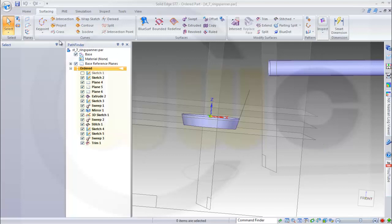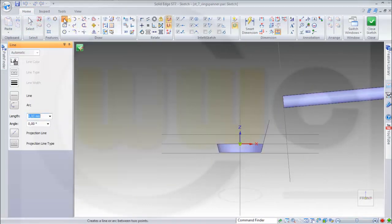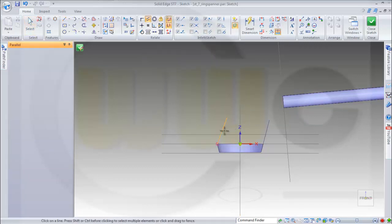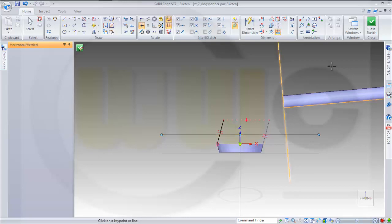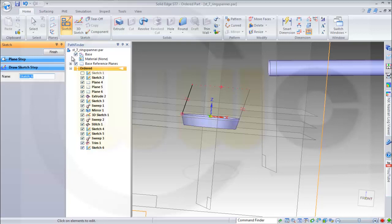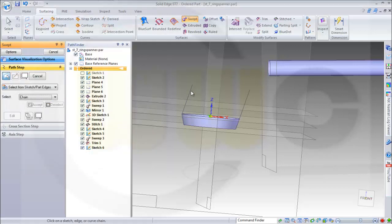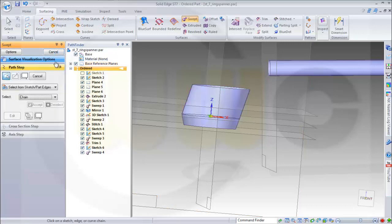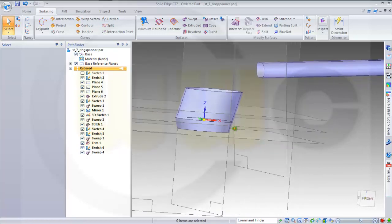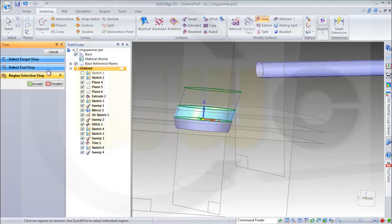So another sweep, therefore I need another sketch on that plane. There should be a line from this piercing point up right there. This should be parallel to that one, and these 2 points should be aligned as well. Okay, I want to do sweep. That's the path, and that's the cross section, and finish it. Then I need to trim it. Trim this one with that plane. This should be removed, and accept it.